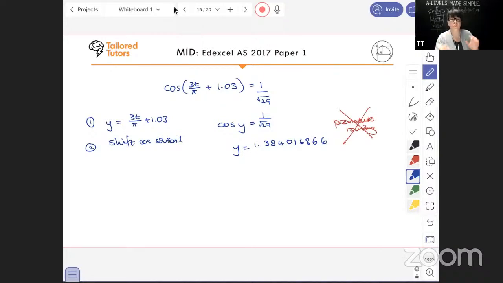So you go shift cos or shift sine or shift tan, done, there's your first solution. Next, you get your second solution, and there's some really simple rules. The second solution, if you did sine, is going to be 180 minus the first solution. If you did cos, like we just did, it's going to be negative the first solution, you switch the sign. And if you did tan, it's 180 plus the first solution. Second years, if it's radians, you use pi minus and then pi plus, okay? So then you get your second solution.